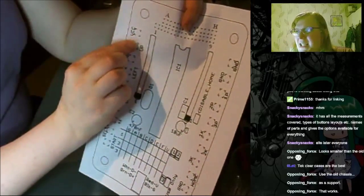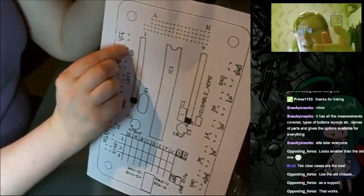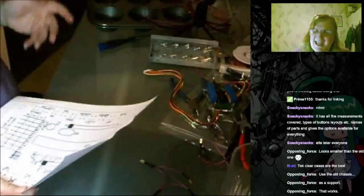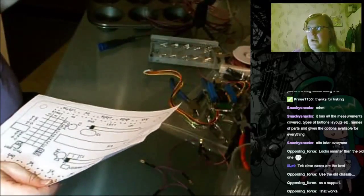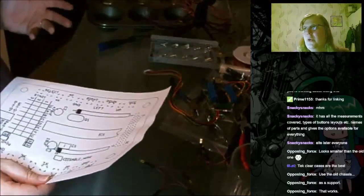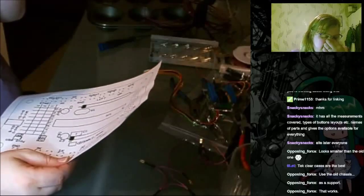You've also got the select, start and home labelled up on here, and also at the top corner you've got one labelled VCC. This is 5 volts out. If you're running illuminated buttons, then that is what you're going to use to power them. Any LEDs or anything like that, you can run it off that VCC. So you don't have to worry about breaking it out of your USB line in order to do that. In a second.